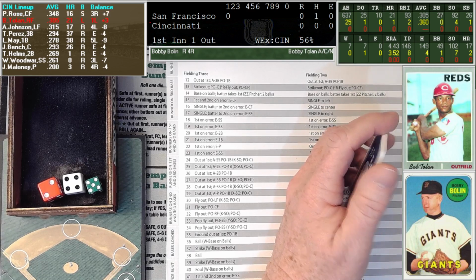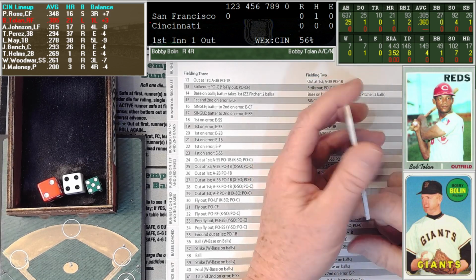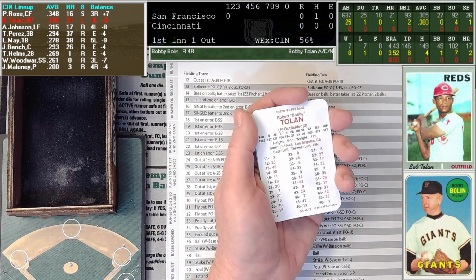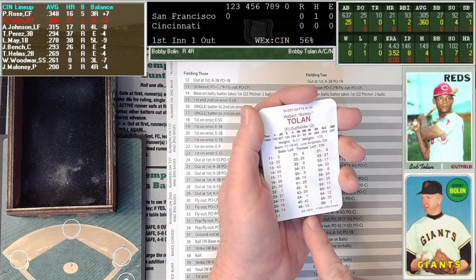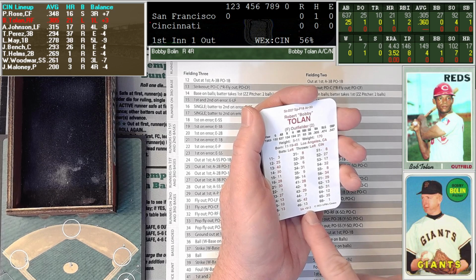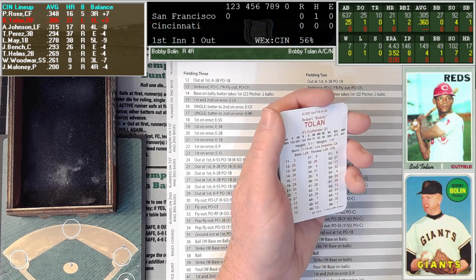Bobby Tolan, left-handed hitting right fielder, will step into the left-handed batter's box. He's off to a good start, .360 with a bomb and 2 RBI. Versus righties, he's a -3, oddly enough, so he prefers lefties even though he is a lefty. And so that will make a C as in cat out of Bolin.